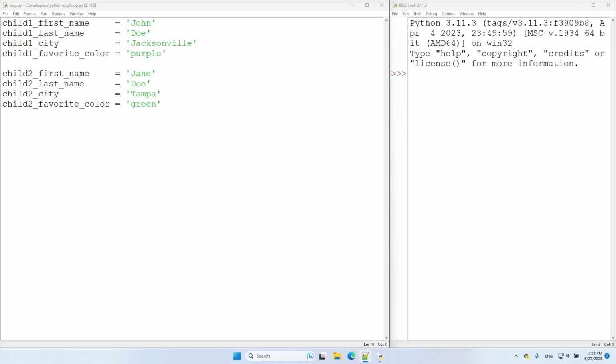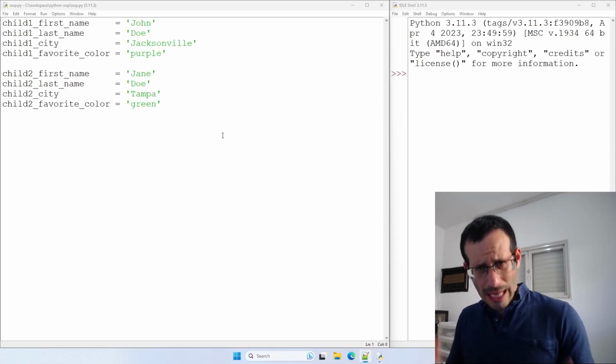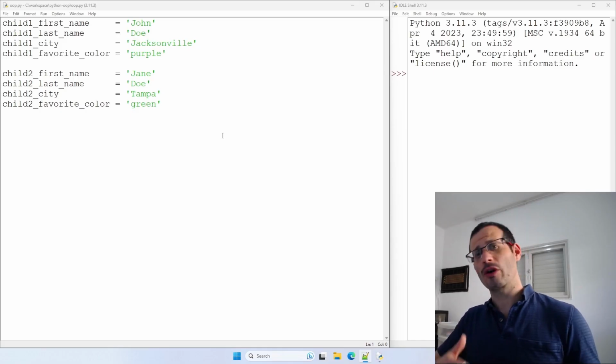It could be convenient if we could somehow create a pattern of a child, sort of a blueprint that can serve as a guideline when defining a new child. So it turns out that this kind of need comes up a lot in programming generally and specifically in Python. That's why there is a way to create such a pattern, and it's called a class. And classes stand in the heart of object-oriented programming. So in our case, we could create a class for a child.